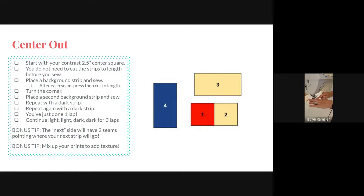All right, so I'm stitched all the way, one stitch off of that center square. My machine has a thread cutter button and a presser foot lift button. If you don't have that, you've got this lever back here. You'll turn your hand wheel so your needle is up. You'll lift this lever back here to lift up your foot. And when you pull yours out, you'll have two threads, and you might have a cutter. My cutter is here. Sometimes it's right behind the needle bar here. You'll take those threads, leave yourself a tail from the machine, and cut off close to the fabric, if that makes sense. So there's our first seam.